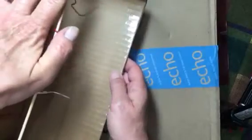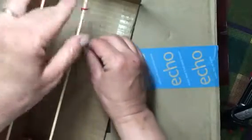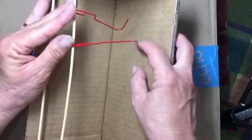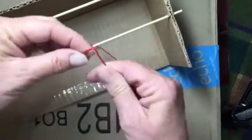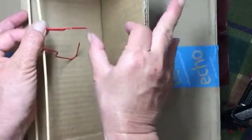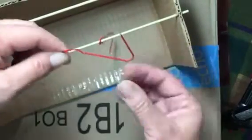Now, if you did have to, let me tip this up a little bit. I'm going to get all these out of the way. We're going to just look at these two. I'm going to hold them right there. Okay, see, when I tip this up, this is only about a finger space from here to here. So if you wanted to hang something off of this that was going to hang down, what you would need to do is come in and bend this back like this, and then put it in there, so that now instead of just having a finger space, you've got about 2 or 3 inches here. So you can do that if you need something that's going to dangle off of this, because you don't want it to touch the bottom of the box.